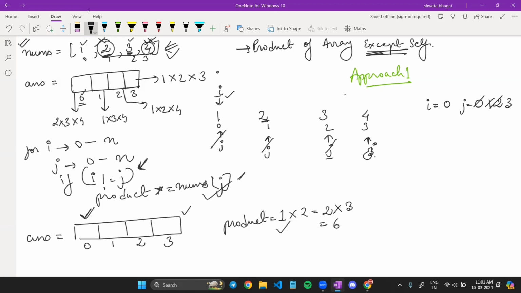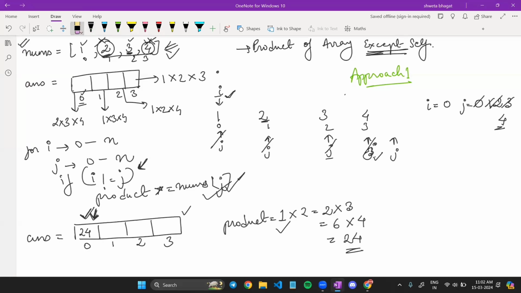Okay. So now again the ith pointer and the jth pointer are not equal. So we'll find the product. So what we'll do, we'll multiply 4 over here. So what we have got as the product is 24. Now again we'll increment the jth pointer. So the jth pointer now will become equal to the 4th index. 4th index doesn't exist. So what does it mean? It means that we have calculated answer of I. What answer of I? Answer of I is answer of 0. So what we will store? We will store 24 in answer of 0. So we will have 24 over here.